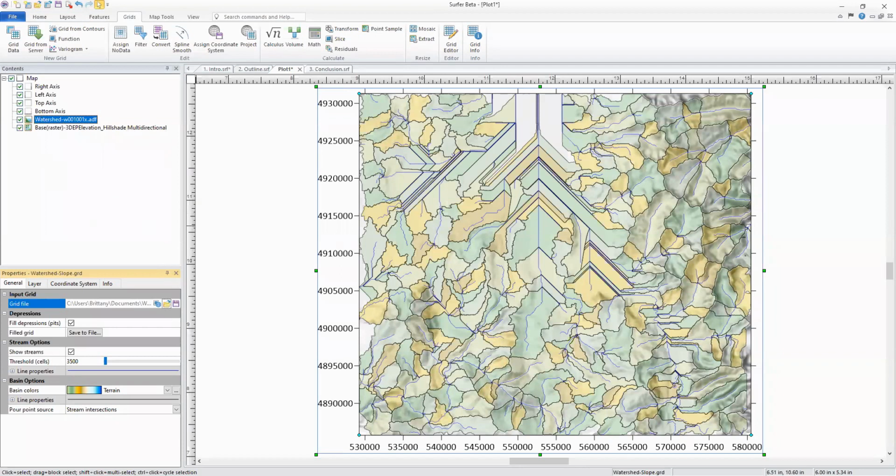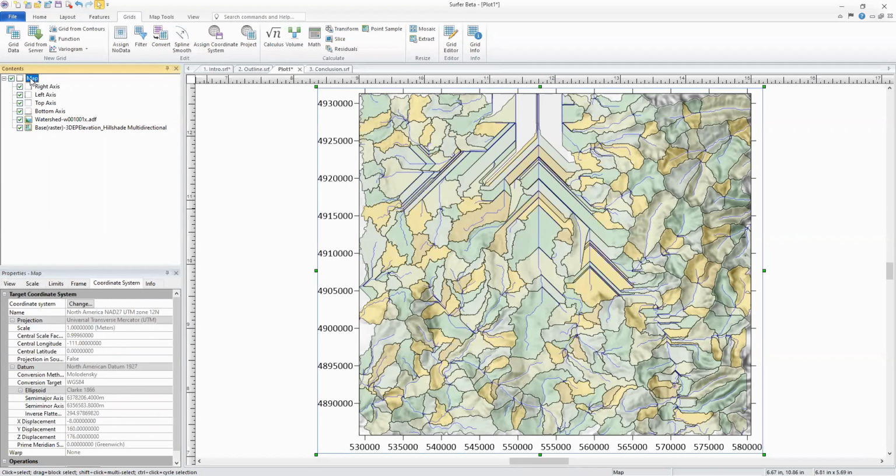Now we'll move on to the viewshed. The viewshed analysis indicates which grid cells are visible from an observer or transmitter's location. Since the viewshed requires a grid and a transmitter location, the viewshed analysis must be added to a map object that already contains a 2D grid layer. So for example, a contour map or our watershed is a 2D grid layer. So we can go ahead and add our viewshed to this map.